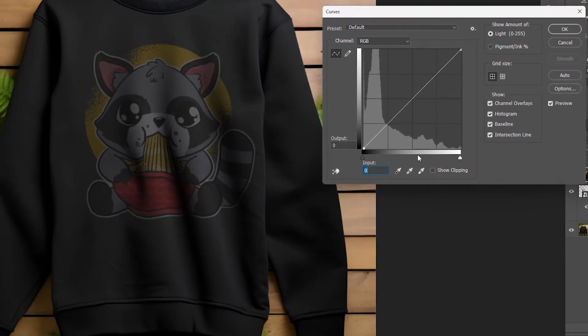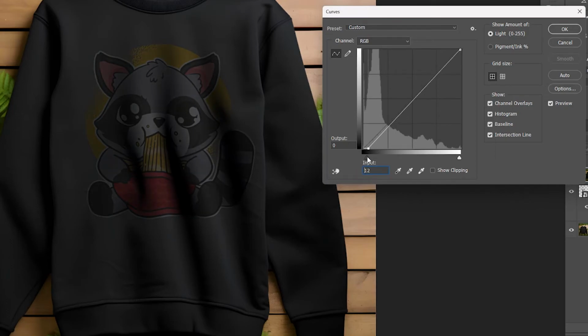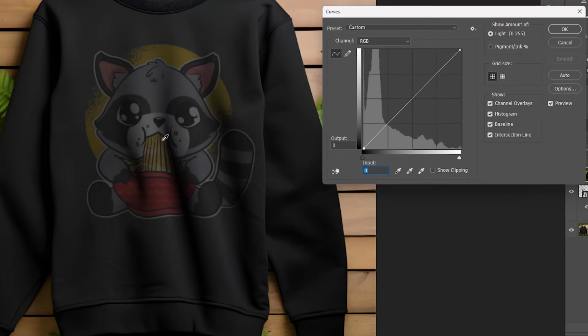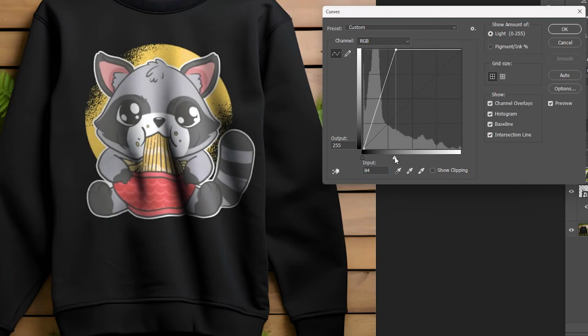So you've got these two sliders at the bottom, which you want to play around with first. If we play with the dark slider on the left-hand side, you can see that our design disappears. We don't really want that. There's already enough dark depth right here for these creases. What we want to do instead is move the bright side of this slider downwards. As you can see, now the highlights are getting brighter whilst these dark bits are still staying dark, which is ideal. That's exactly what we want.